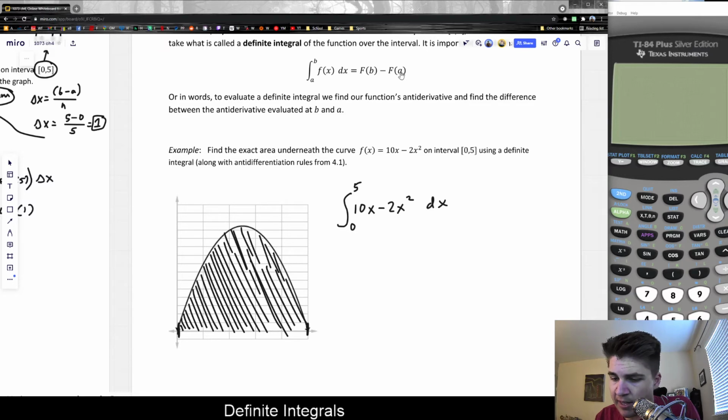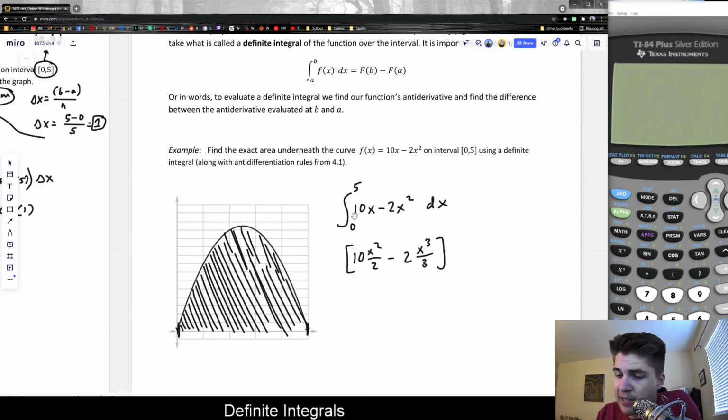So how I like to write it is solve my antiderivative function. So the antiderivative of x is x squared over 2. And the antiderivative of x squared is x cubed over 3. Because remember, with polynomials, we want to add 1 to the power and drop the reciprocal. And remember, we do not need plus c when we are doing definite integrals, because even if you were to use it, it would cancel anyways.